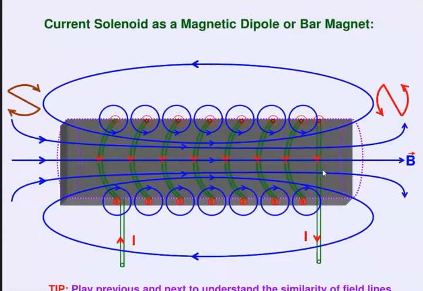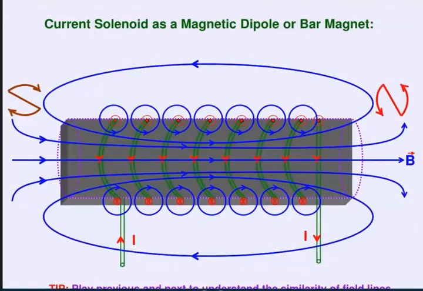Okay. Now, the next thing is that you see here, if current at this end of the cylindrical solenoid is anti-clockwise, then field lines will be coming out of this end. That's why this end acts as a north pole and this end acts as a south pole. And you see that the magnetic field inside the solenoid is constant, uniform, and outside it is non-uniform and weaker.